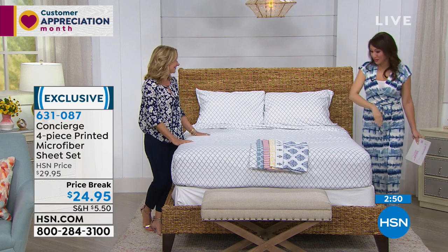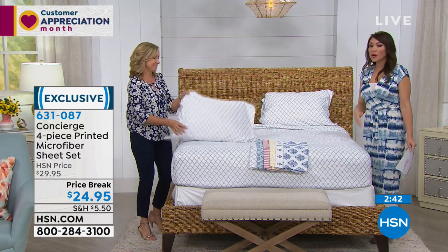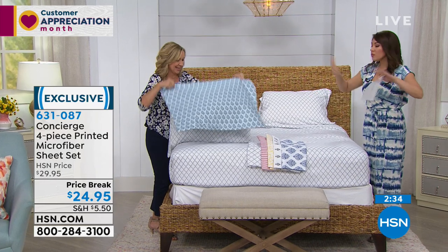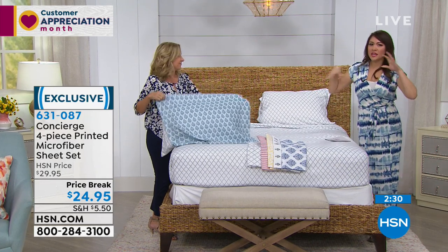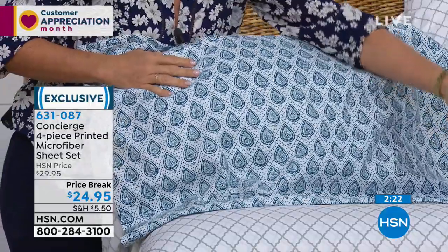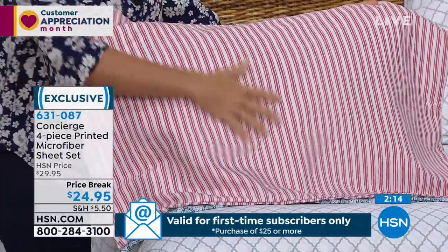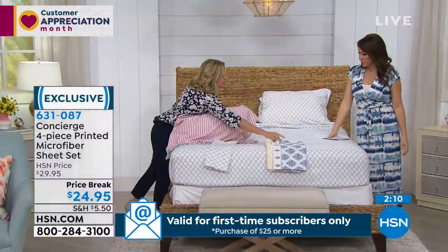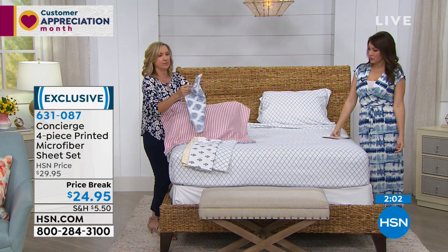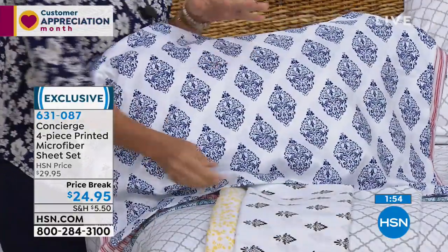I love having some pattern on the sheets because on the pillows you'll really be able to see it. All of these — even the ones with the navy, the different colors, or the yellow — it goes with everything because it's like a non-pattern pattern. Mix the patterns, mix the colors — that's what they're always talking about in home decor. Right now the trend in home design is going more towards neutrals and whites in our big areas — the walls, the furniture. So it brings the opportunity to have a little fun with your pillows, your accessories, your sheets.